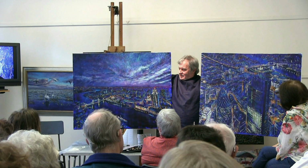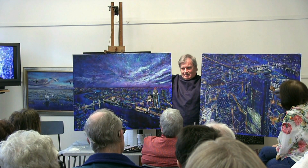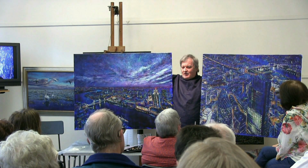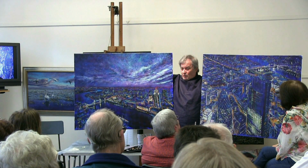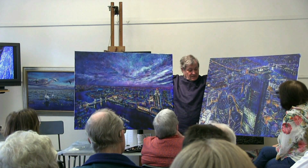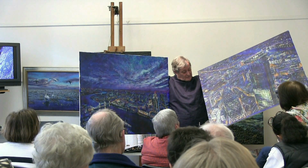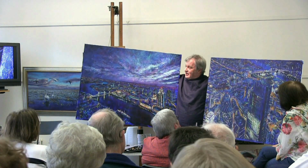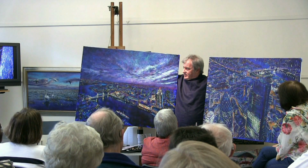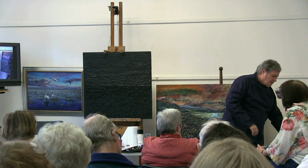Because I didn't use a blue ground and then draw a light colour over the top, I'd done my drawings on the canvas with a black marker pen, then you can use the roller. I've just been using the sponge roller, so all the background and the sky in that is done with the sponge roller. The sky in this one, on the left, my right hand one, is done with the sponge roller entirely. No brushes in that. Painting knives.